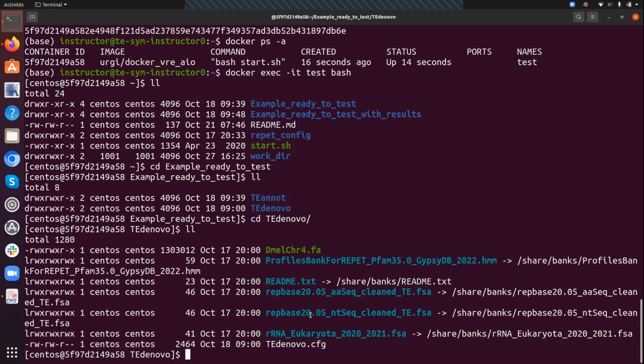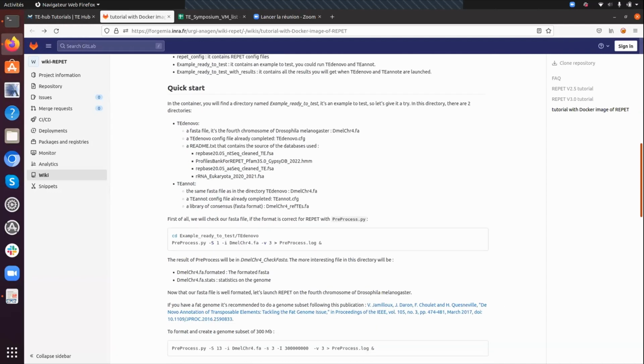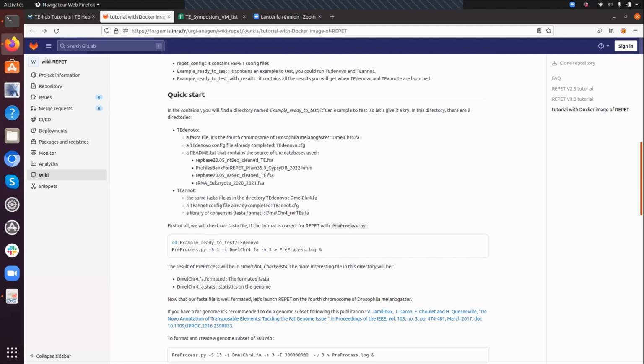And what we recommend before starting with REPET is, in fact, some problems that people can have is when the FASTA is not formatted for REPET.